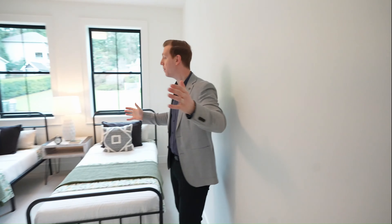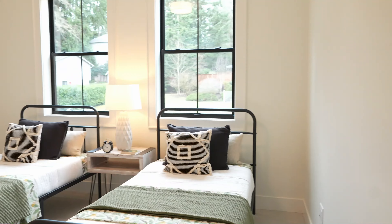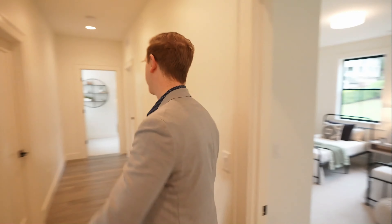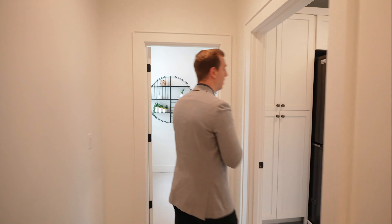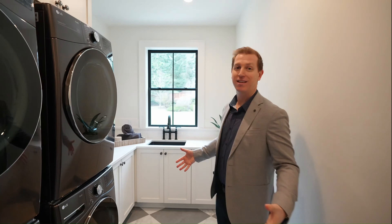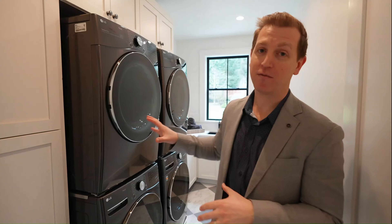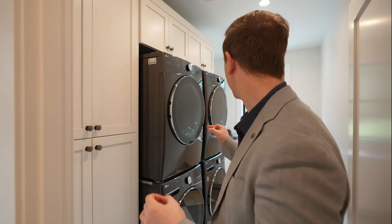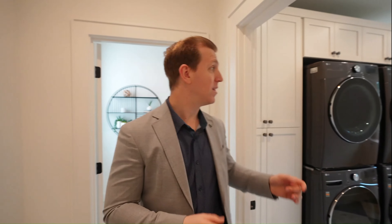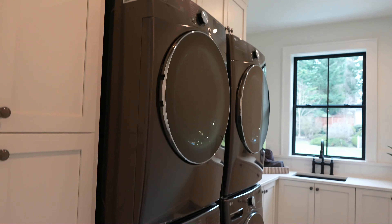There's a huge room here that's going to be a bonus room — it could be an office or a kid's room, with an oversized space and a huge double closet. And who doesn't want a little pop in the laundry room? This is the same size as many bedrooms you'll see. You've got two sets of washer/dryers, custom built-in cabinetry, a full sink, and lots of natural light. When you're doing the chore that nobody likes doing, at least you're doing it in a space that is classy. It feels good — great natural light, great laundry room.